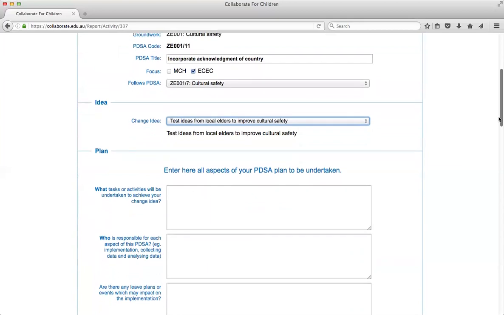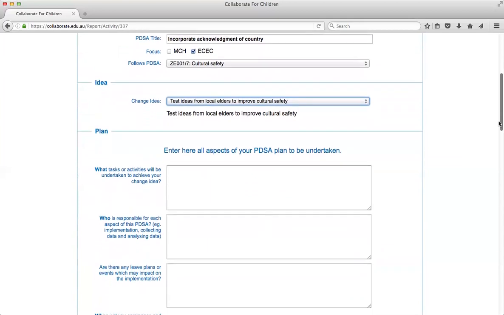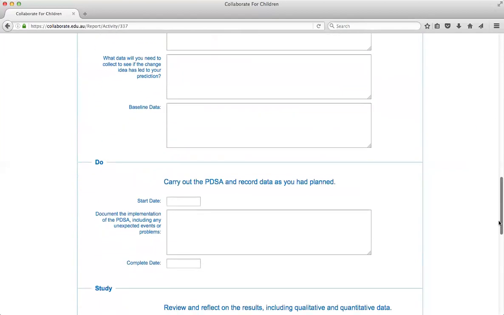So this part here is the next part around planning, is what we look at when we want to enter all the details of what's going to be undertaken. However, we want it to be really brief. We don't want to have a whole lot of background information in here. We want it to be as short and sharp as possible, because we don't want the reporting onus to be really strong for you, because obviously no one has time for that kind of stuff.